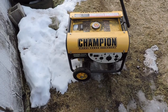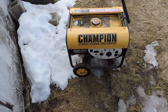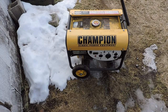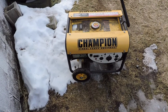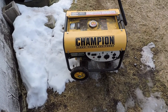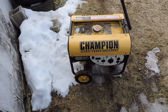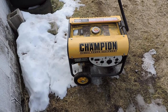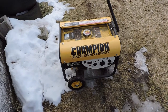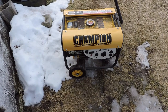I think this thing cost us like 400 bucks at Lowe's. That's like 8-9 years ago, whenever it was we got it. So it will go to the scrap yard if I don't use it for target practice before that. I'm tempted, believe me. Maybe I have a friend who'll take parts off of it and use it for something else. He fools with small engines, I don't know. But I'm going to get something better. I've got to do some research and see what the better generators are. I'm sure Honda makes a good portable generator. Probably the Coleman ones are still good too. But I will never go to Lowe's and buy another one of these pieces of junk ever again.